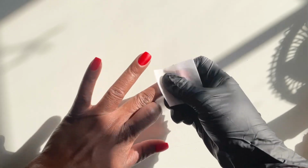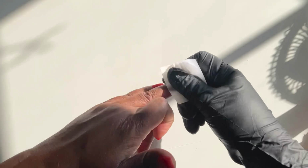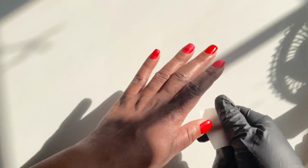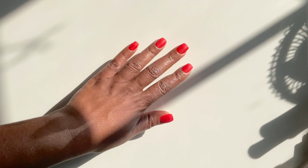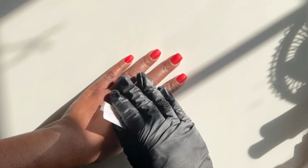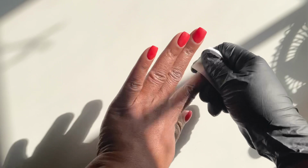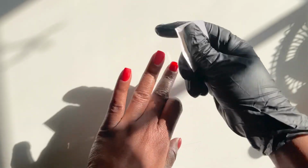And as you can see, so pretty. And I just applied alcohol, no top coat. And this again, layers, your filing technique, getting the right buffer, the right grit file to file your nails. These are all key signs in the longevity of creating a dip manicure that is long lasting and that will give you the longevity that you're looking for.